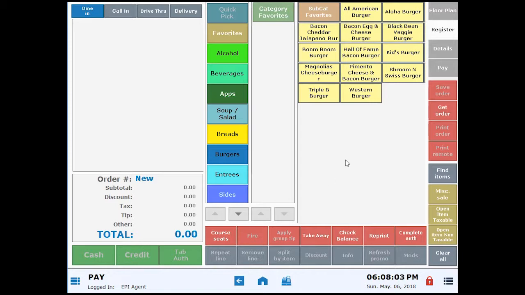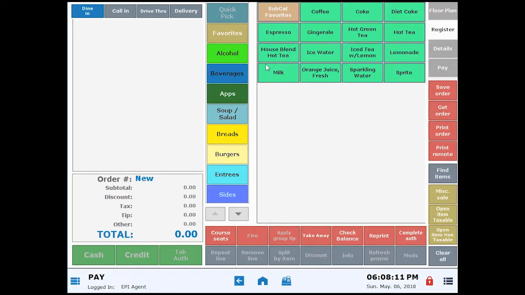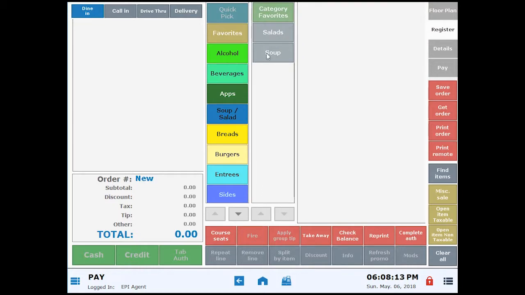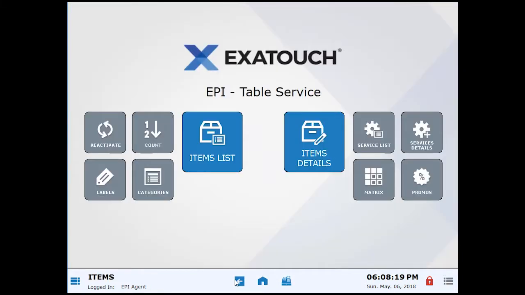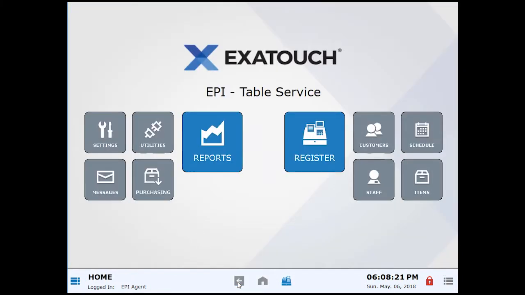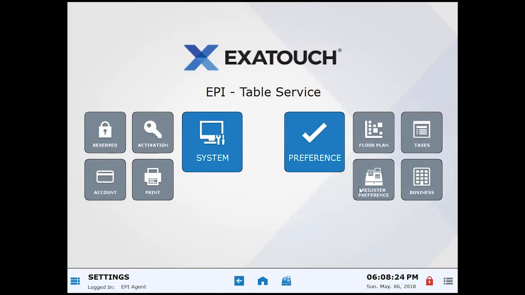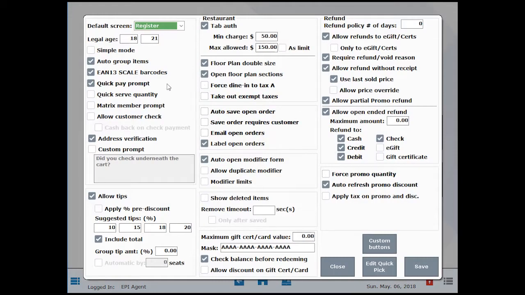So from here, I'm going to show you the same setup, but in quick service environment with what we call simple mode. So as I said earlier, we are in the detailed category view here. As we're clicking through these, you can see we have subcategories underneath our category as well as our items. We can make a simple setting change, and this can be done at any point. The merchant can do this themselves. Depends on how many menu items you have, etc.